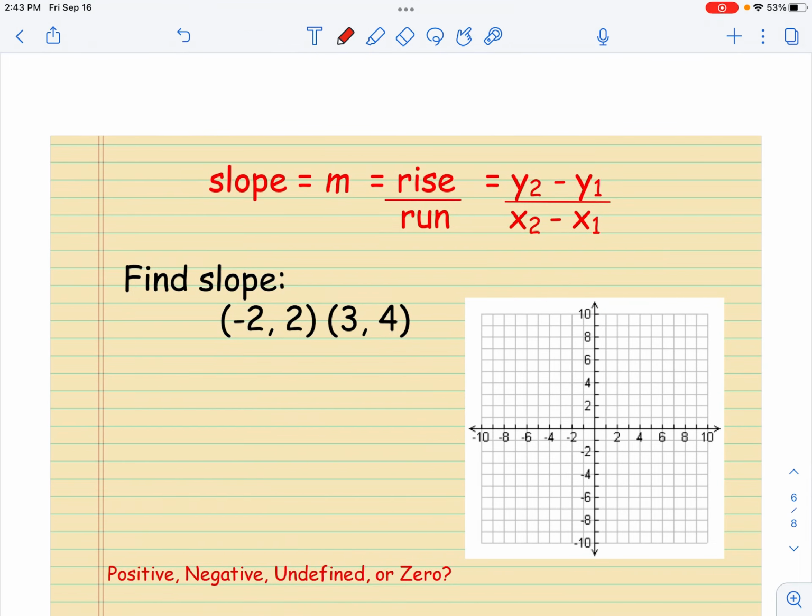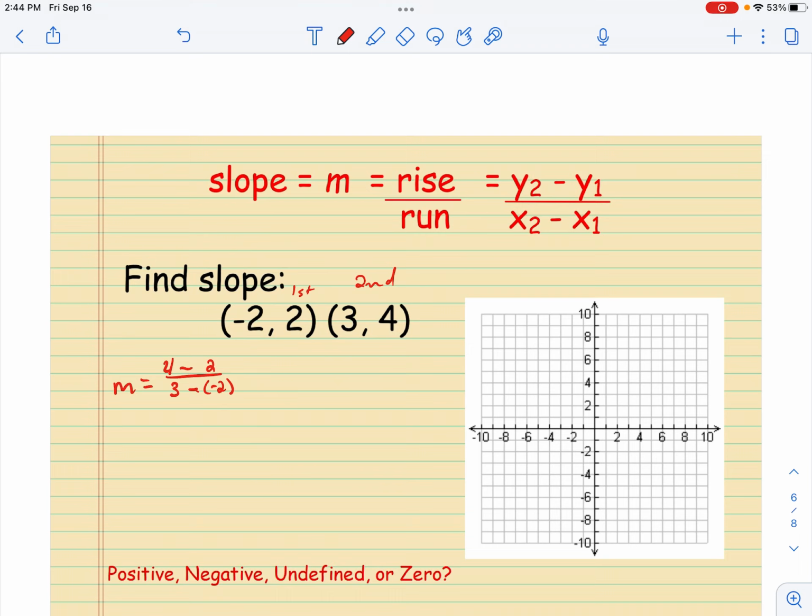All right. So another way to look at this is when you have your points, you're looking at the change vertically, which is going to be in your y here, divided by the change in your x, or that's your run. So without plotting, we can solve this. We just put m is equal to, so this is our second term, this is our first. So we just follow the equation up here, y2, which is 4, minus 2 divided by, now it's our second x, x2, which is 3, minus a negative 2.